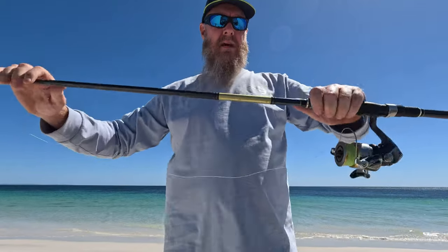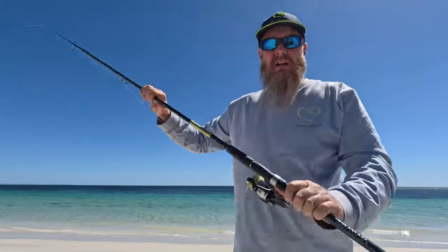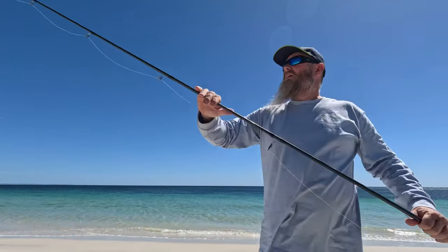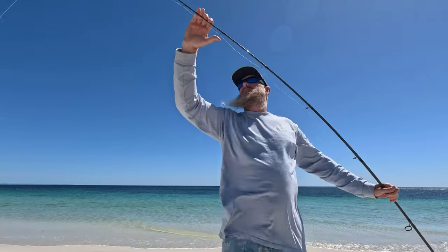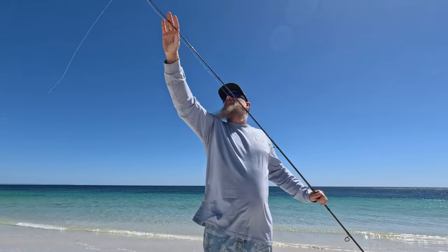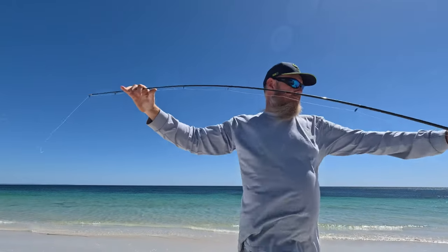Second thing I use is a Daiwa Sea Bass. It's 11 foot and I can cast a long way and it gets out over the waves. I find it really, really good. Really flexible, nice flexible tips. When the salmon starts jumping, you've still got plenty of shot.